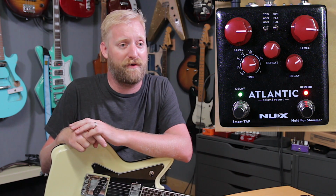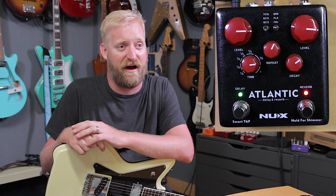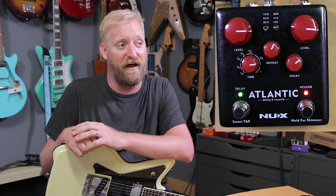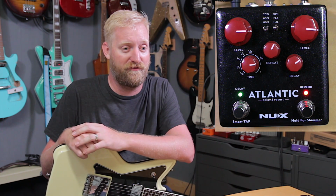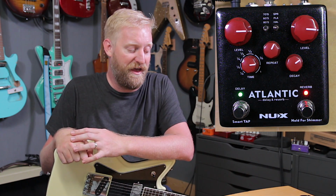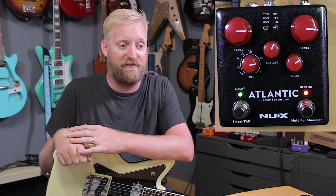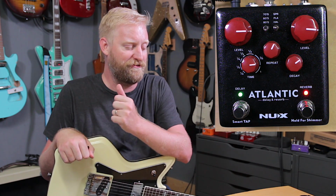But throwing in that parallel setting, it turns it into something where I'd be recommending it to more advanced players who are looking for a unique control that they might not have on another reverb and delay box, or another reverb and delay setup if they have two standalone reverb and delays. It sounds really decent to me. I don't have any big issues with the tone of it outside of my particulars with spring reverb sounds.